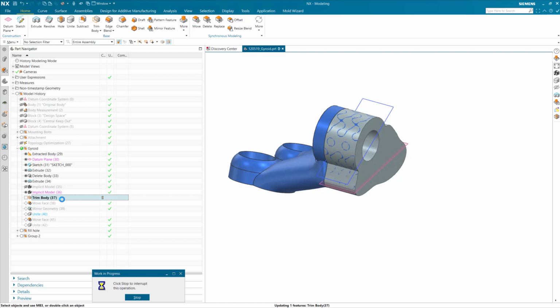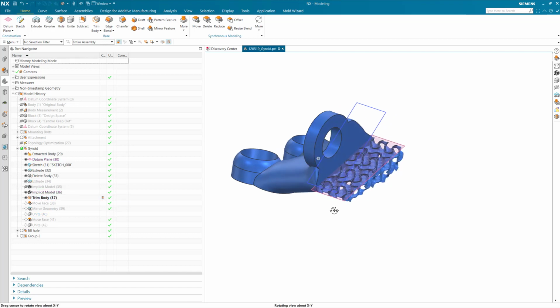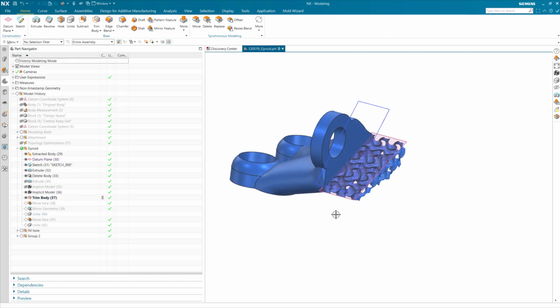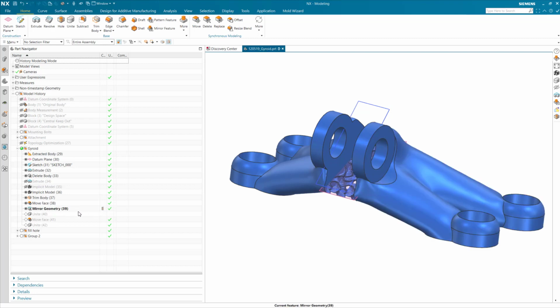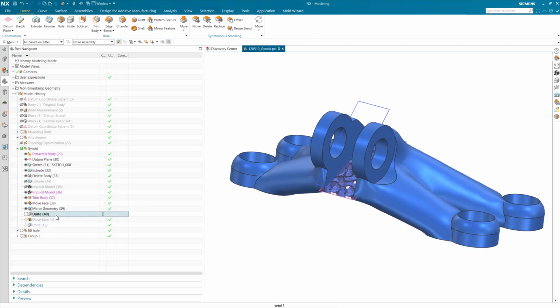So you'll see here, it's going to come back and actually trim that body back to where I want it to be. And let's go ahead and hide this extrude so you can see. So I took the gyroid that we created by using that extrusion and the implicit model, and we trimmed it back. And then I came in and you'll see I went over and I mirrored my geometry. So the next step I had was unite. So we're going to come in and unite my part.